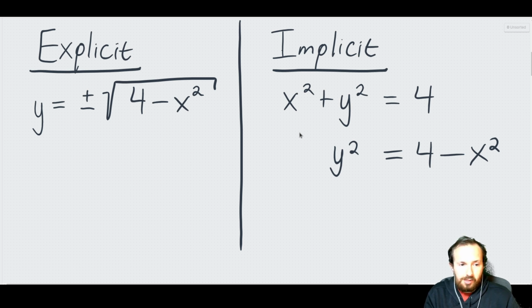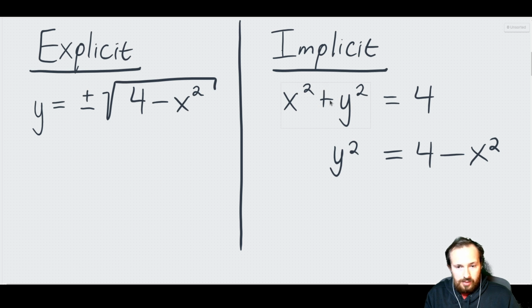So here's what explicit form means. Explicit form means that the y in the equation shows up in one spot on one side of the equation all by itself. If those three things happen, it is explicit form. If any of those or many of those are missing, it's implicit. So for example, you can see this one over here on the left is explicit form because y shows up in one spot on one side of the equation all by itself with nothing else going on. And then everything else on the other side is either a constant or some function of x.